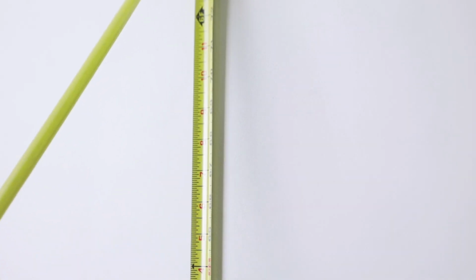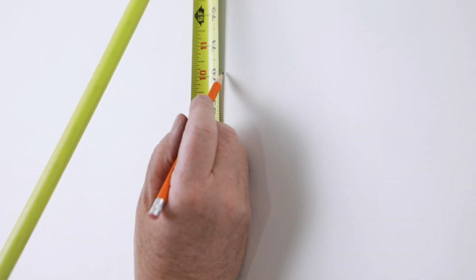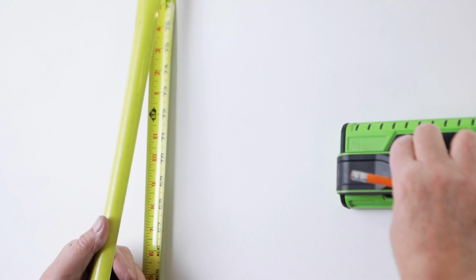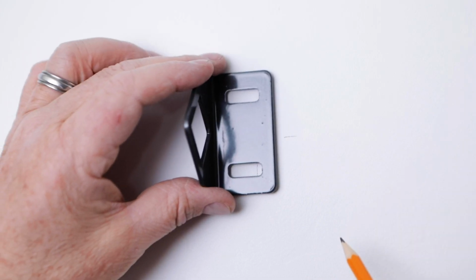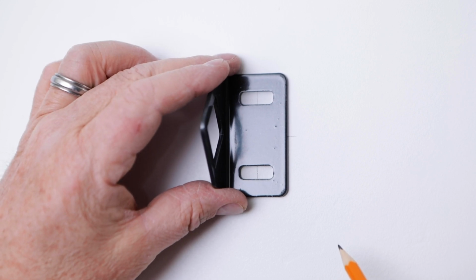Measuring up from the floor, use a pencil to mark the bar height on the wall. Use a stud finder to locate the center of a stud. Place a bracket over the height and stud marks and use a pencil to outline each hole.